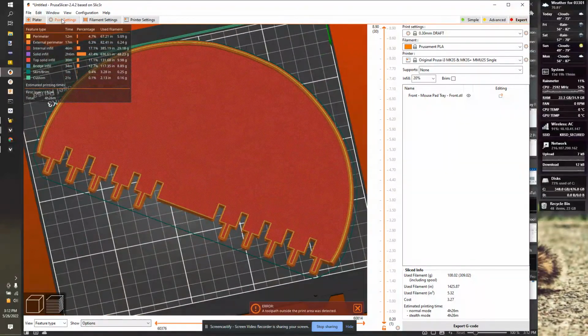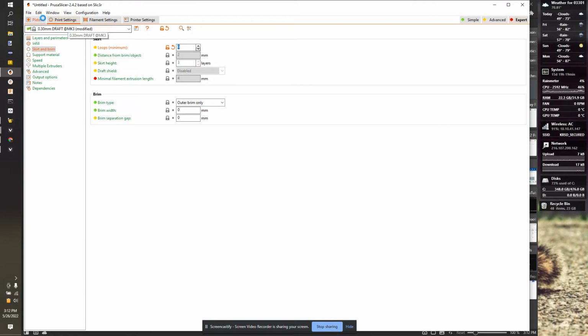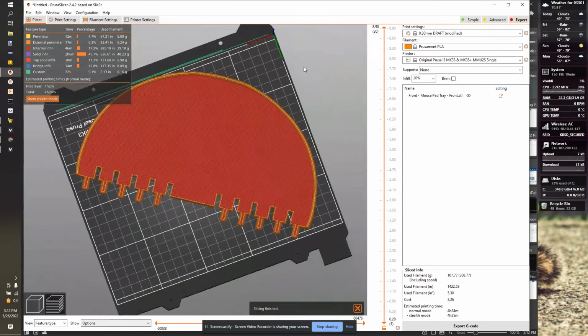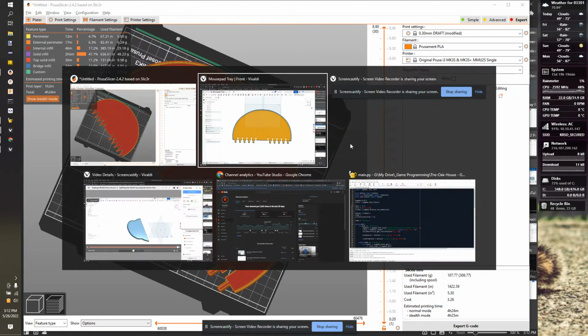I am going to have to go and do a print settings, skirt and brim, and remove the skirt. And that should bring me back to happy land. Yep, we're good now. So it fits barely. And I could play with the sizing and try to push it to the edge a little bit, but that works fine. So now it's time to do the other half.